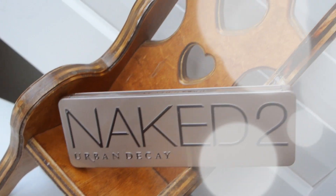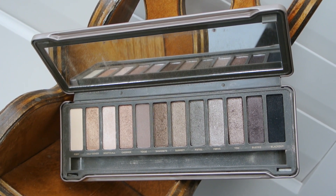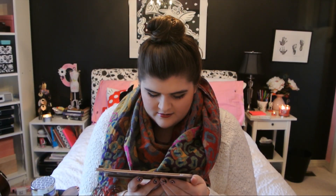My most used palette for 2013 would have to be the Naked 2 palette. I found it just had the most wearable colors for me. Half Baked is hands down my favorite Naked or Urban Decay eyeshadow, and it's in this palette. It's got a few lighter colors great for the inner tear duct, plus browns and darker colors for the crease. It has a black, and it has literally most colors you could want. I think it's the most versatile of all three palettes, and it came with me pretty much everywhere. The colors I most used were Booty Call, Half Baked, Tease, Verve, Foxy, and Chopper. I really highly recommend this palette.